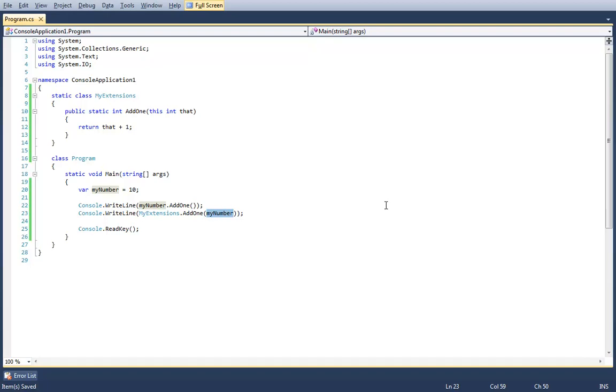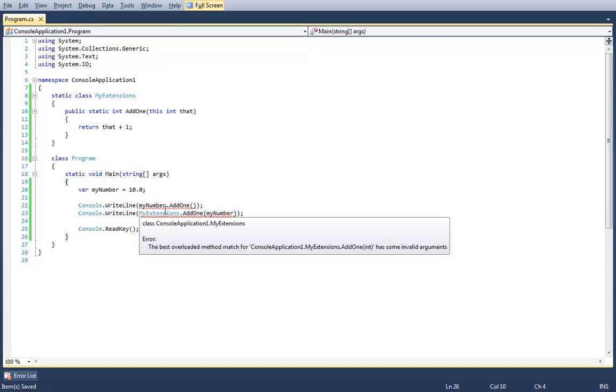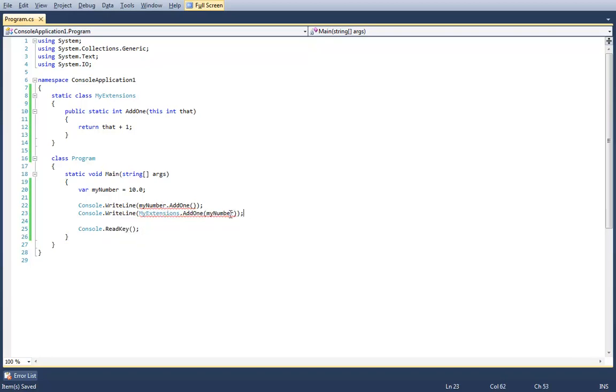Cool. Thank you. But what if you call addOne on a thing that doesn't know how to work with +1? That's a good question. The addOne extension method is explicitly typed to the int type, meaning it's only provided on the int type. If I were to change this to 10.0 and turn my number into a double, notice how I get 2 compilation errors. First of all, the code itself is invalid, because double can't be implicitly converted into an integer. And second of all, remember the addOne method is typed to an int, because that's the type of the first parameter, the parameter that's annotated with the this modifier.